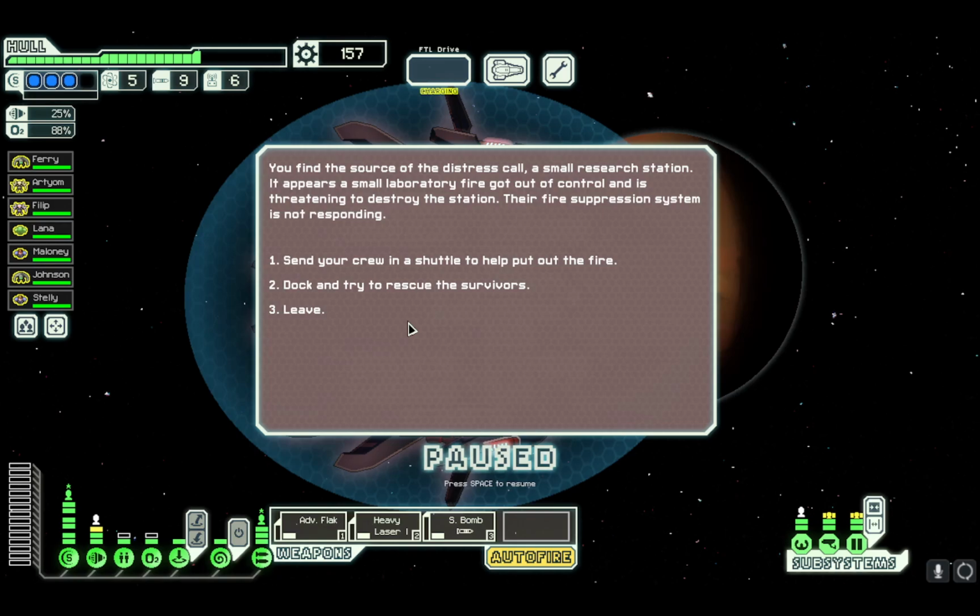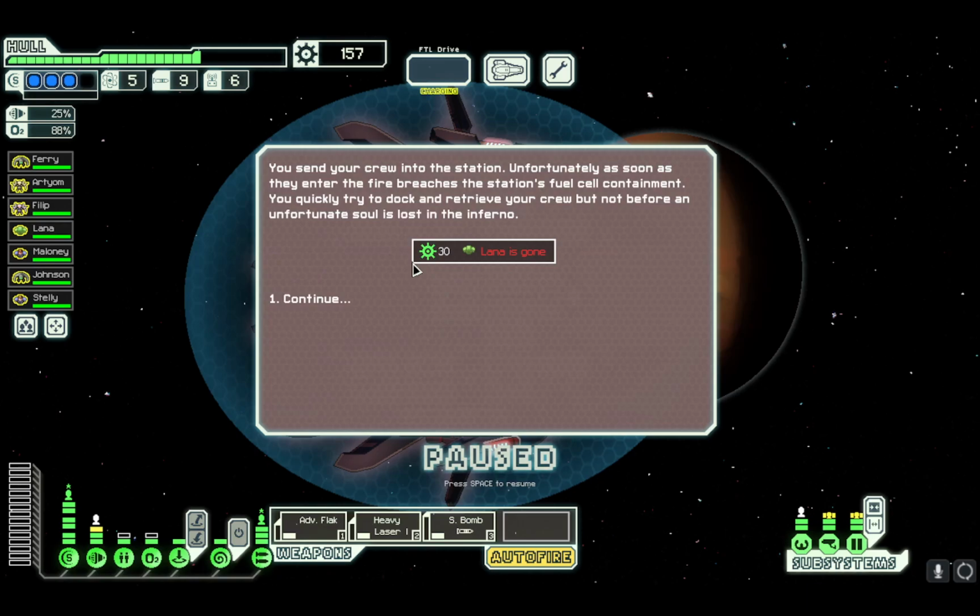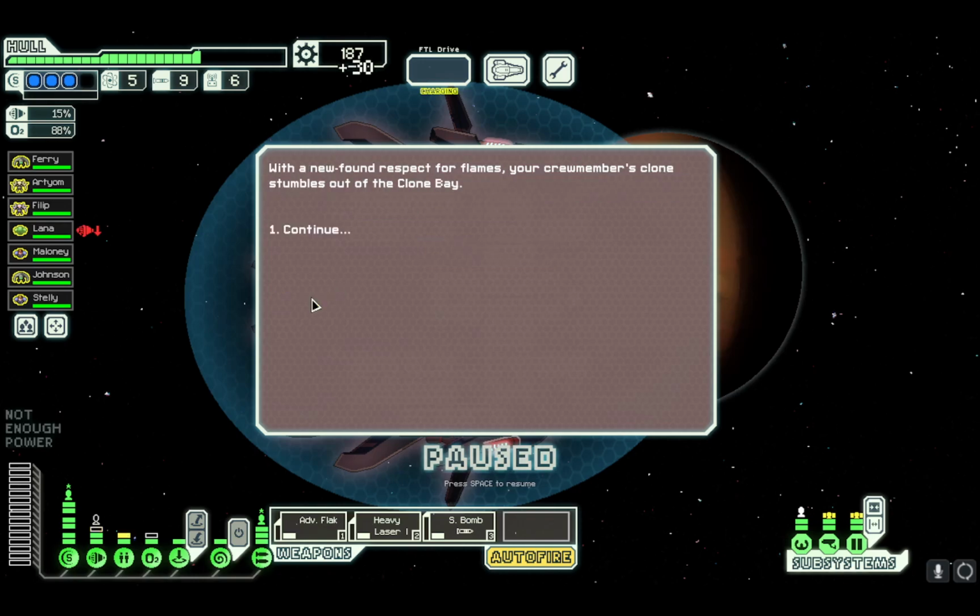You find the source of the distress call, a small research station. It appears a small laboratory fire got out of control and is threatening to destroy the station. The fire suppression system is not responding. Well, we have a cloning machine, so we can afford to send the crew in. You send a crew into the station. Unfortunately, as soon as they enter, the fire breaches the station's fuel cell containment. You quickly try to dock and retrieve your crew, but not before an unfortunate soul is lost in the inferno. With a newfound respect for flames, your crew member's clone stumbles out of the clone bay.